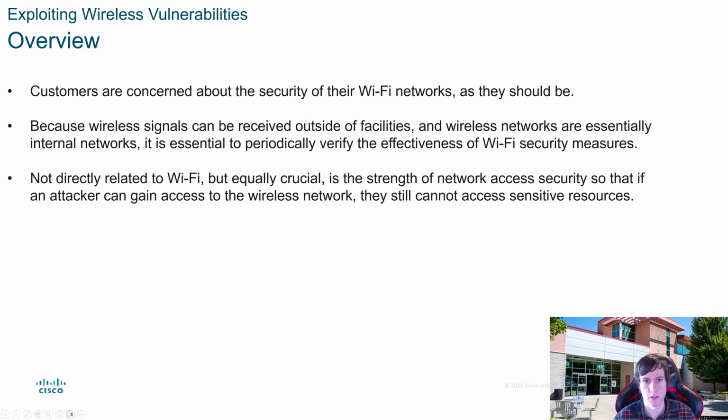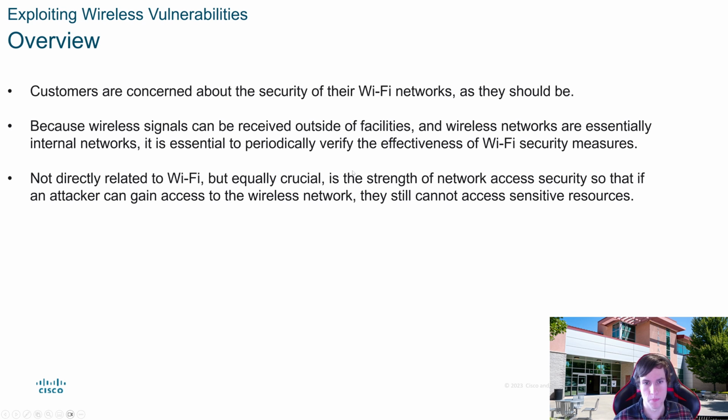Because wireless signals can be received outside of facilities, Wi-Fi networks are pretty much considered internal, right? It's not very common for a company to only have LAN cables on computers. You're going to be moving around to different meeting rooms, you're going to have your tablet, you're going to have your laptop. So the facilities typically now have Wi-Fi, and those Wi-Fis are treated as internal networks, right? Because that's where all the people, the engineers, whoever, are working, but they can bleed outside of the actual facility due to how signals work.